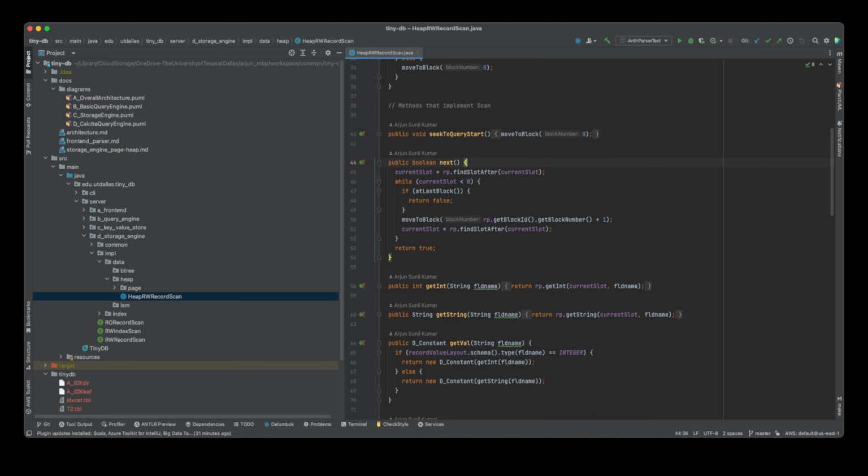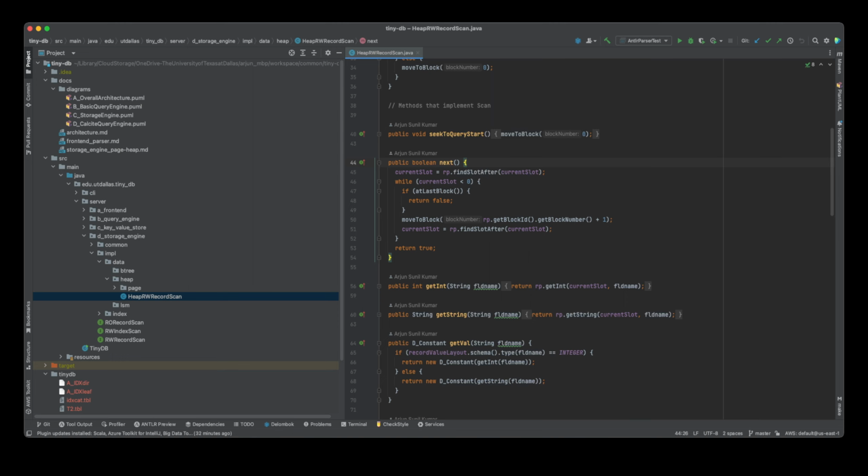And next is basically a function which jumps blocks at a time. Within the block, if you have records which are not yet read, then you continue calling next and iterating the records within the block. But if the record pointer is at the end of the block, you check whether there are any further blocks available for reading. If there are further blocks, then you read that block and continue with the records.